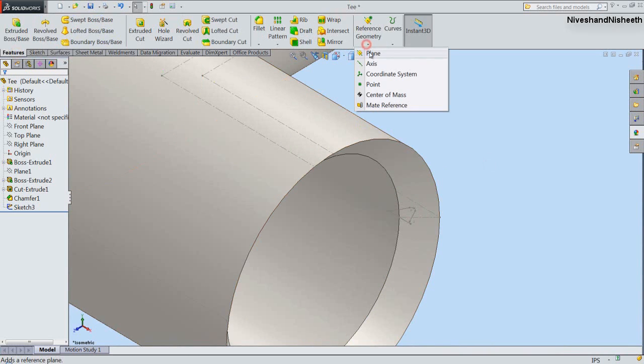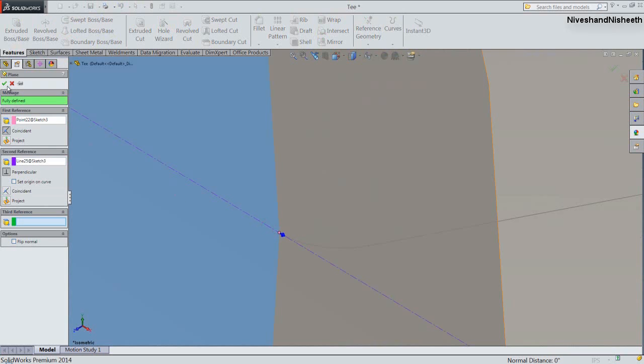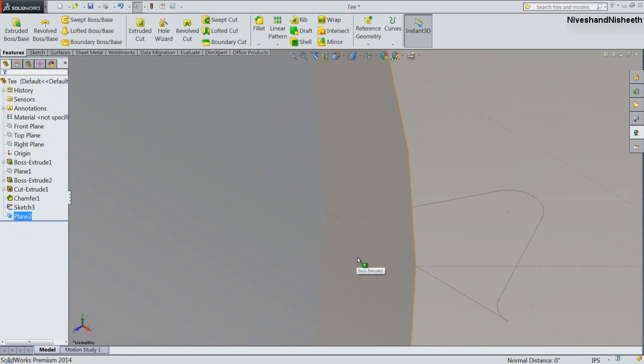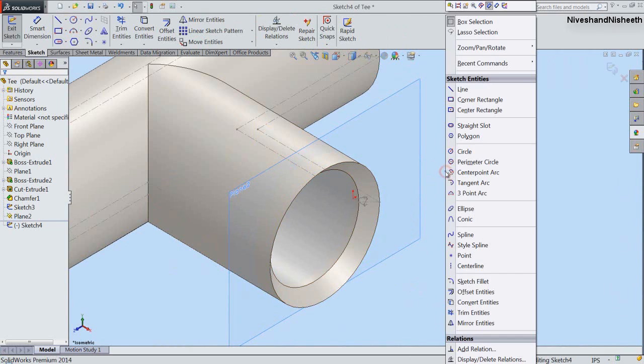Now we'll create a new work plane over the end of this profile, and create a new sketch over this plane.